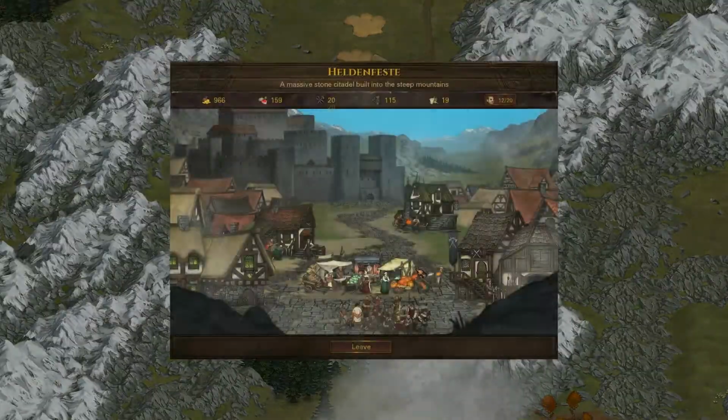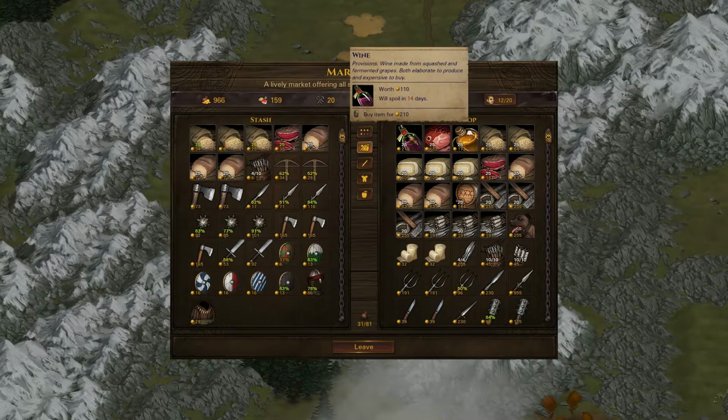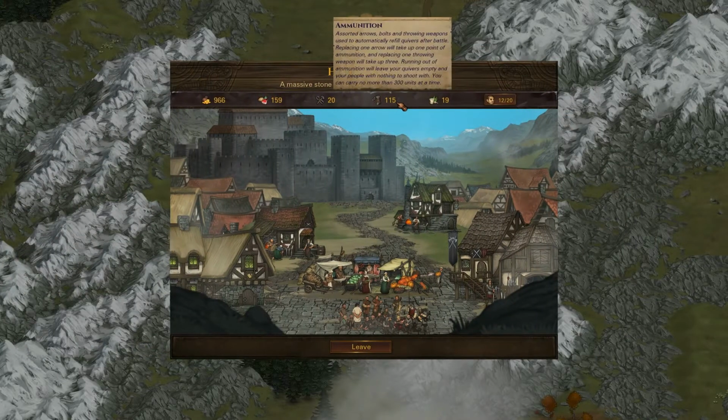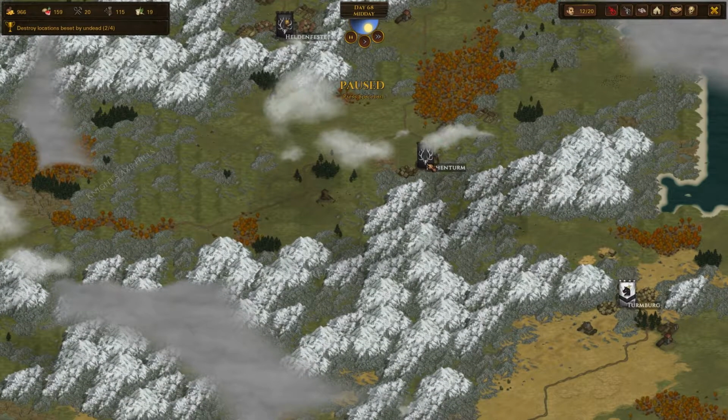We did check here as well, didn't we, for trading goods? Yeah, there's some wine, but it's very much overpriced. The mead as well is also overpriced. What about ammunition? Now, we're good on ammunition. Okay, and that's fantastic. So let's make our way down here.